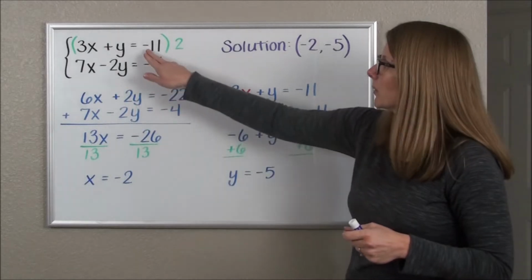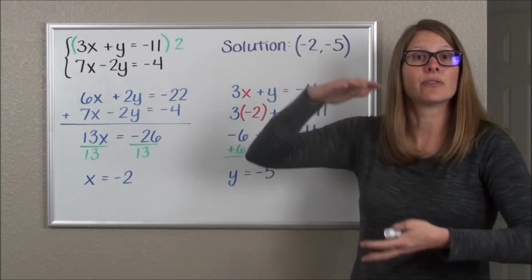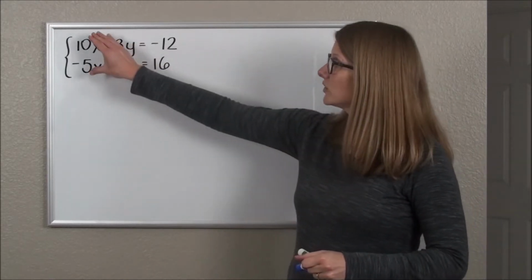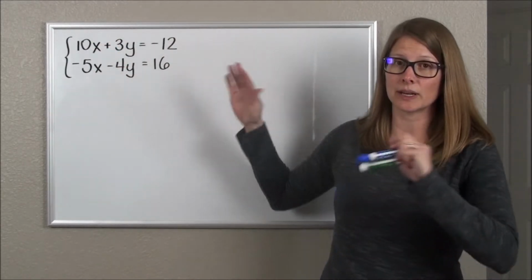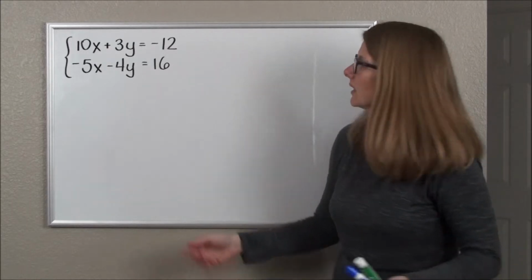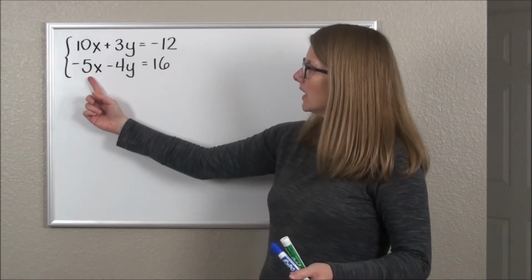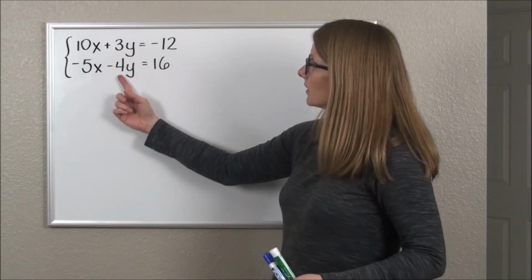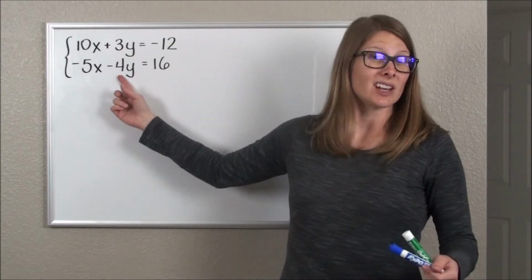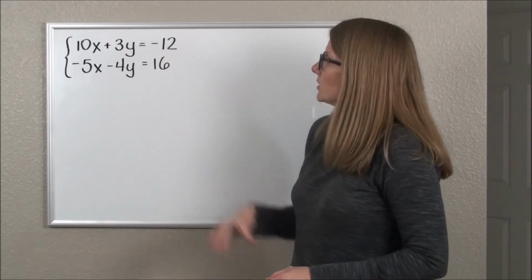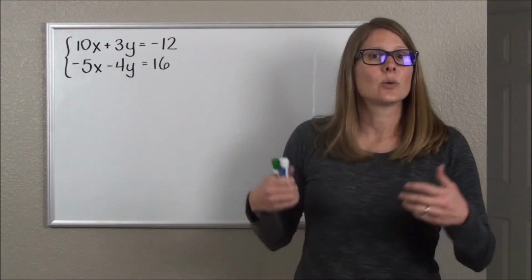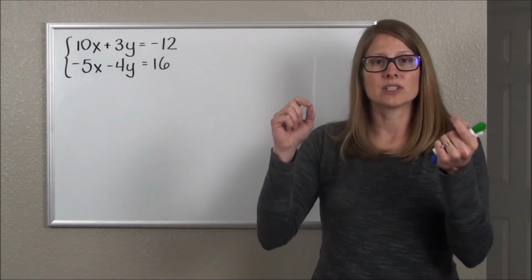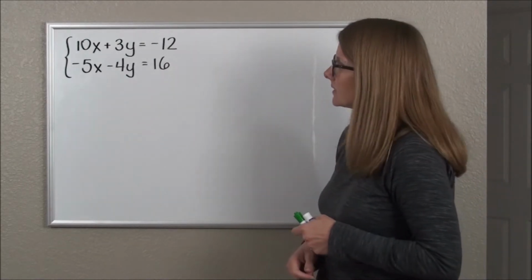Let's take a look at another one where we have to manipulate one of the equations before we add them. So again, we have an example where if I tried adding immediately without doing anything else, nothing would actually eliminate. Currently, 10x plus -5x is just 5x. That doesn't go away. 3y plus -4y is -y, which doesn't go away. So that's not good enough. So we look at these two equations and ask, what's the easiest way for us to make the coefficients for one of the letters the same number but opposite signs?